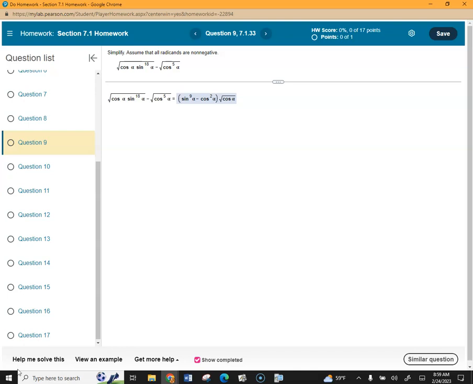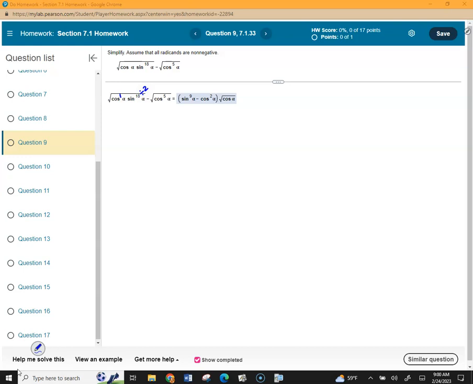Okay, looking at number 9. Number 9 is asking you to clean up the radicals first, then factor out the common factor and leave it. So, number 9, this is what mine looks like. All right, so this is what I'm working with right here. I'm going to go in and clean up the radicals. This is to the first power, which means I can't do anything, right? So it stays. This is to an even power, so I can divide that by 2, and it will come out, right?